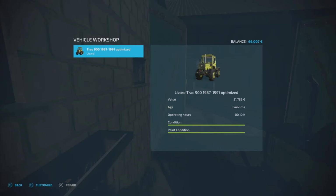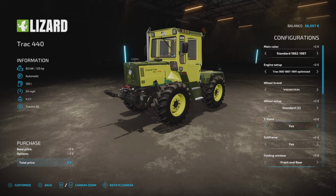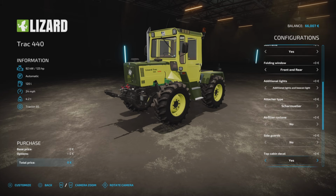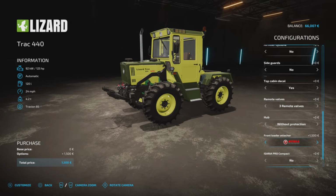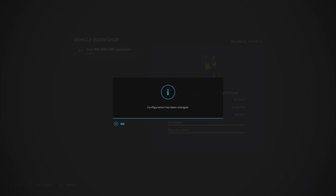So, we should be able to customise with subframe, additional lights, attacher type. Oh, front loader attacher, yes. Stoll, there we go, that's what we need. It's the Stoll pickup we're going to be using. How much is that? 1,500. Customised, thank you very much.